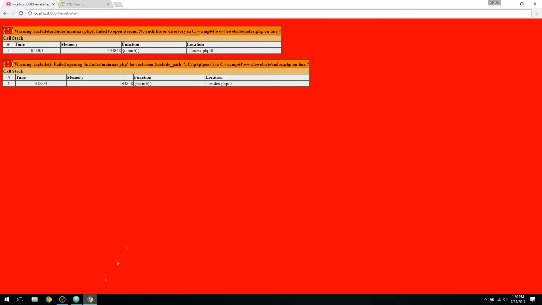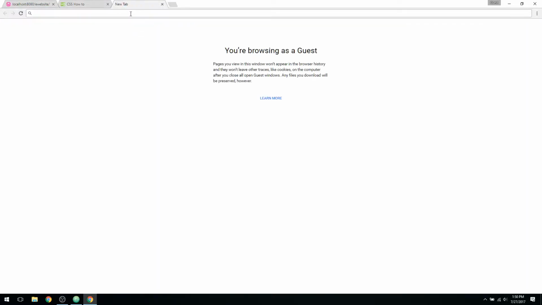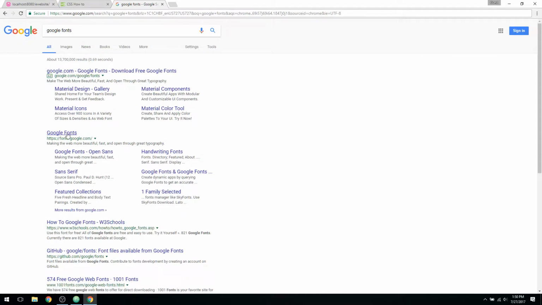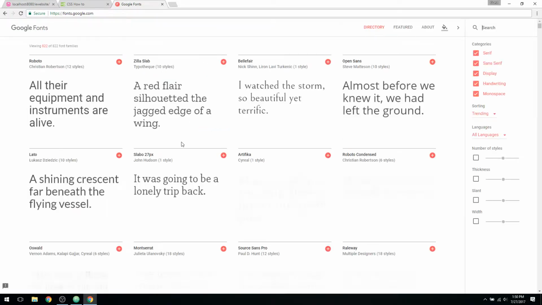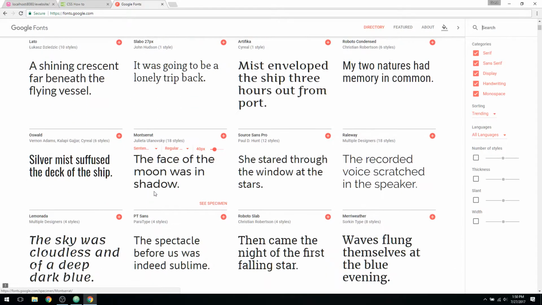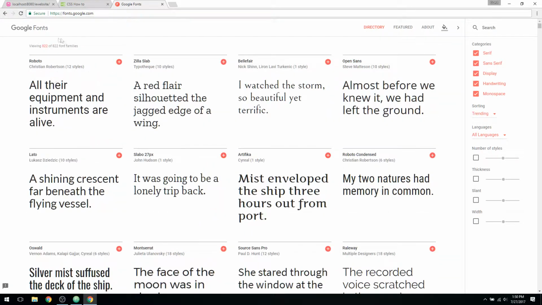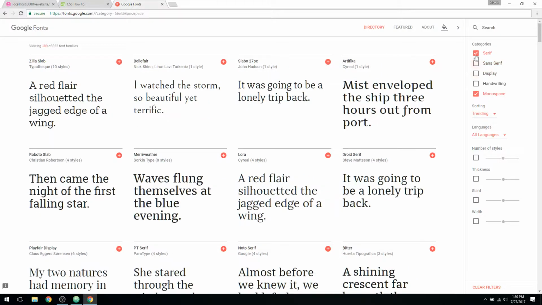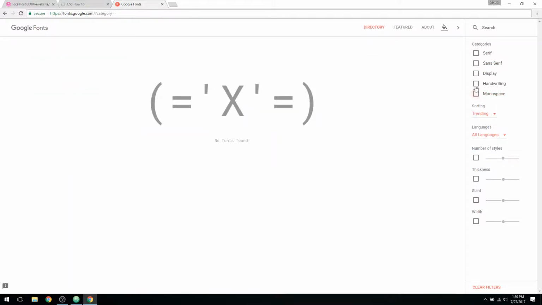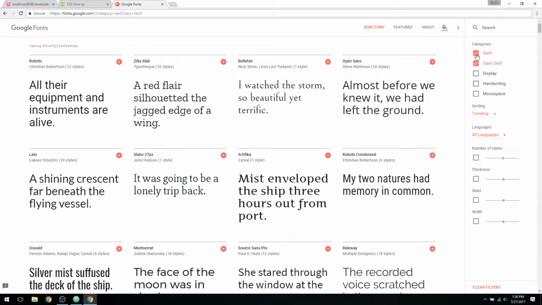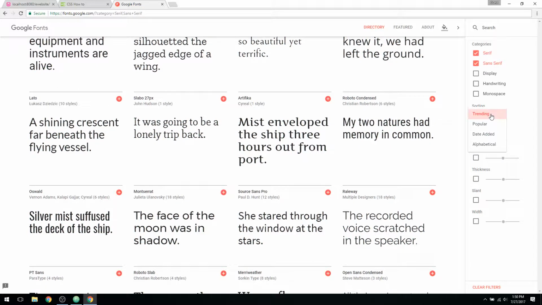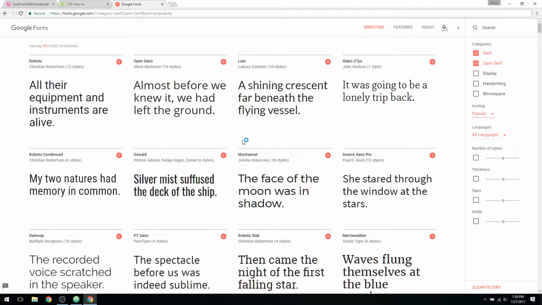All right, so now that we have that, let's find a font. So let's see, Google Fonts. That's another thing that I like to use. So Google Fonts. Let's see, Google Fonts. Here we go. I don't know what looks good. Sans serif, monospace. Should monospace be one? Nah. Okay, so let's do no handwriting. Let's keep it sans serif, I guess, or serif. I don't know. Trending, popular. Let's see, popular. This is kind of nice.